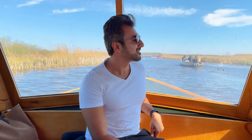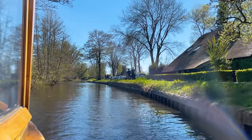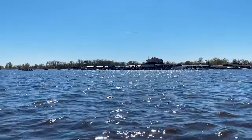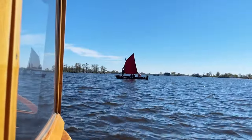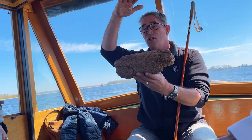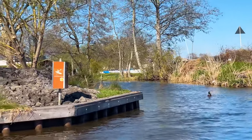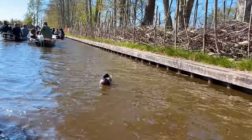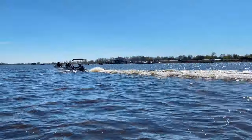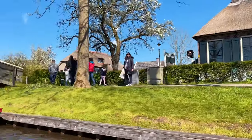As soon as we entered the village, we saw a sign for a group boat tour and signed up without thinking much. It turned out to be a little bit of a mistake, but still quite interesting especially for information. The tour started and we headed to the main canal — there's nothing particularly interesting there. After that we headed towards the smaller canals. Our guide explained how the first people arrived and the tough conditions they settled under. It was a fairly busy day and there were a lot of people, which meant the canals were a little jammed.